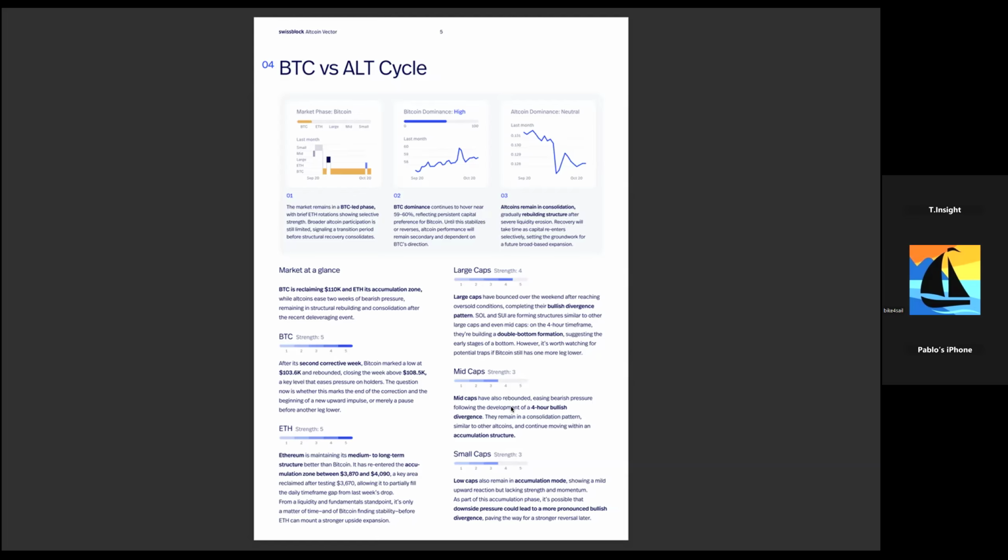So I just wanted to make sure I bring this into your guys' awareness to show you that it's not only my analysis showing altcoins, better yet, Bitcoin dominance as well. They go into Bitcoin dominance, and right here it says Bitcoin dominance continues to hover near 59 to 60%. They haven't really said whether they see it as bearish or whether it's going to go higher in the short term.